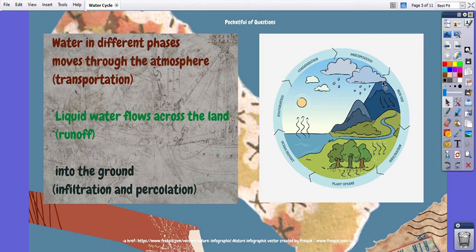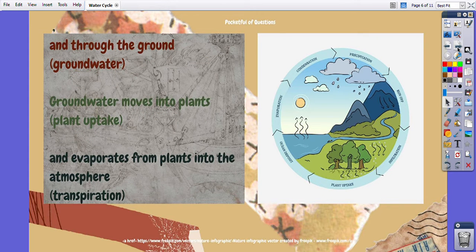Another way of runoff is the snow on the mountains or the glaciers. When they melt, they form lakes, streams and waterfalls that eventually join the rivers, and rivers flow towards seas and oceans. Okay, so another thing is groundwater. As I already told you, the water reserves that are underground are called groundwater.